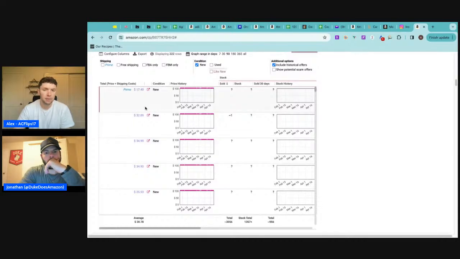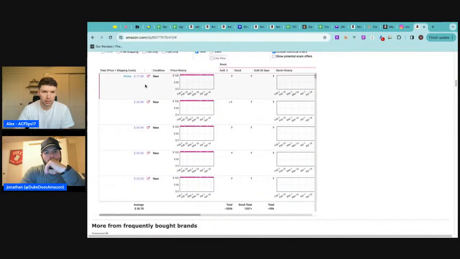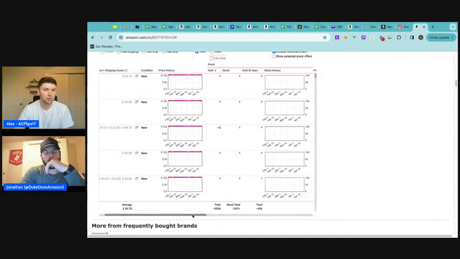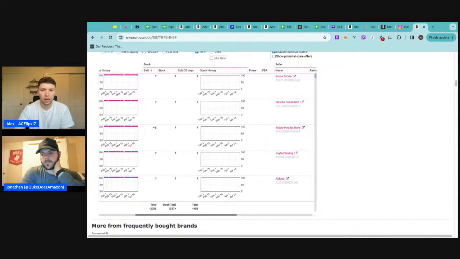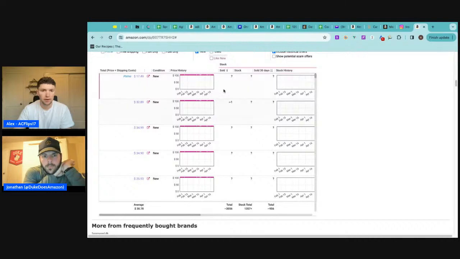The price, again, it's not super helpful to filter by price unless you want to look at what the highest sellers are at, but a lot of times those high sellers haven't sold a lot or their stock is goofy because they're listed way too high for the listing. We would prefer to sort by something like sold or 30-day sold that's going to help us better understand this listing.